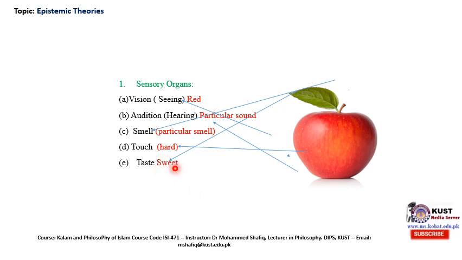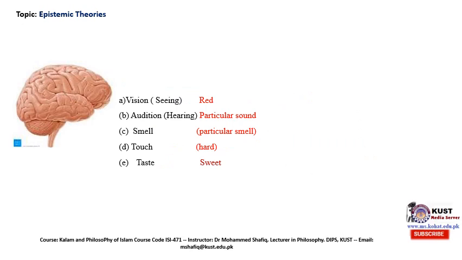Now, in order to know about this apple, there are some sensory organs involved, and we have already discussed in the previous lecture what sensation and perception are. This whole manifold of sense data, when it is sent to the brain, is called sensation. When the mind applies its own categories to this manifold of sense data, then it is called perception. So now again we have this brain. As far as this apple is concerned, Berkeley thinks that this apple is nothing more than these qualities, which are totally dependent on our sensory organs.